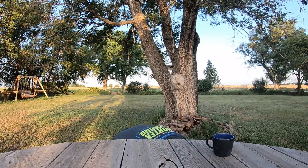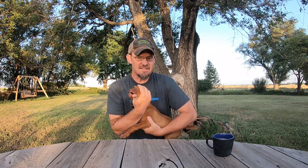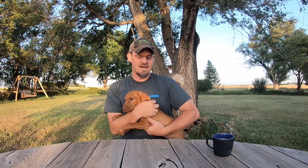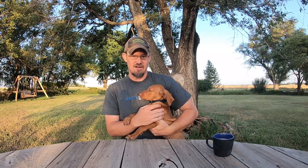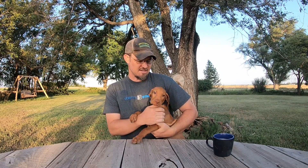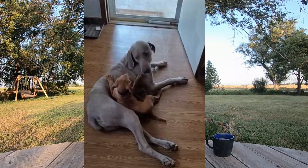Another big news: we have a new addition to the Watkins Tree Farm. This is Chopper, guys. He is a nine, ten week old Vizsla. Back when he was born, Evan came home and said one of his classmates was having Vizsla puppies and asked if he could get one. We said probably not. Then about a week, week and a half ago, the mother posted that she had three puppies left. We told Evan if he wants one, he can go get one — so we went over there and he picked Chopper. Let's say Bo is tolerating him; he's getting better. As long as Chopper doesn't get in Bo's face, Bo's all right with whatever Chopper does.